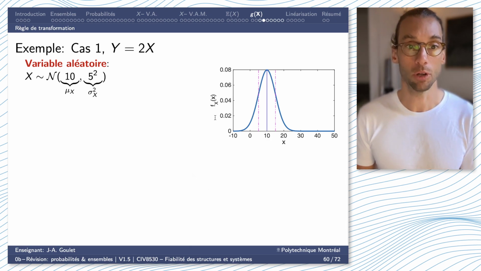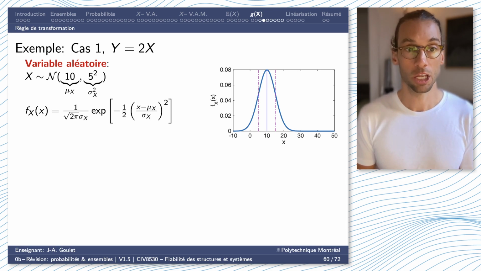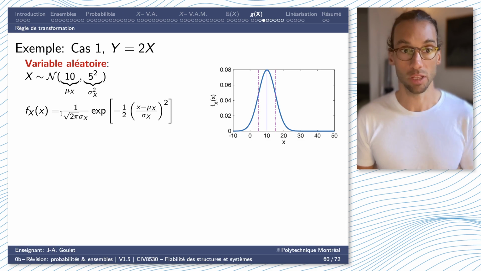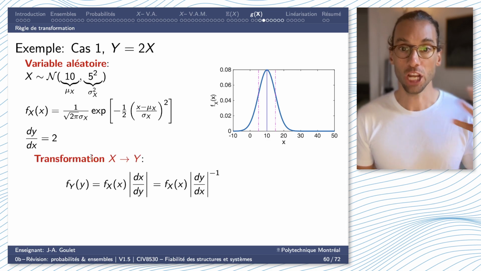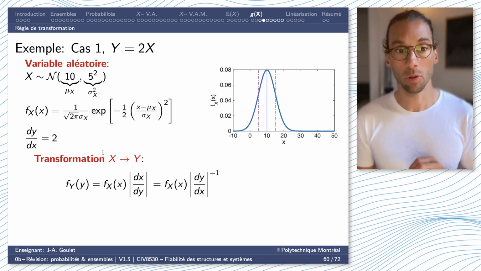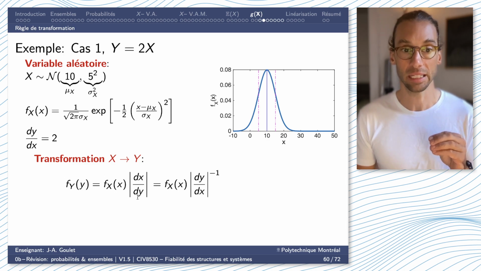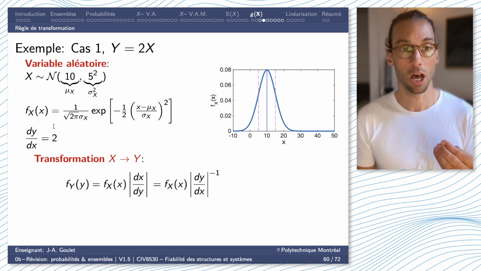So let's assume that my input x has a Gaussian PDF, or normal PDF, with mean 10 and standard deviation 5, so variance 5 squared. And my function is going to be y equals 2x. So I can represent my Gaussian random variable, my normal variable, like this, what we saw earlier. If I differentiate this with respect to x, I'm simply going to obtain 2. So using the change of variable rule we just saw on the previous slide, we can obtain my PDF for y by multiplying my analytical expression for the PDF of x times the absolute value of dx/dy, where dx/dy is simply the inverse of what I have obtained here.